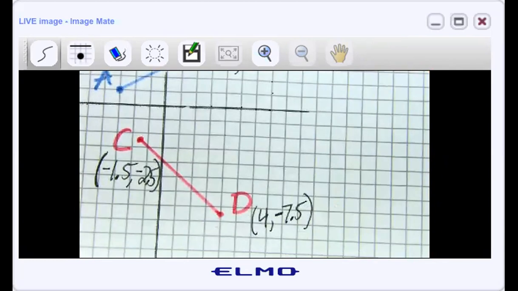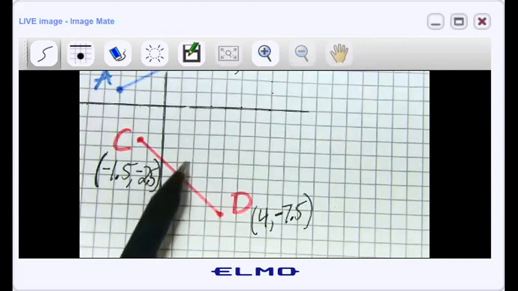Okay, so again, I can eyeball where the middle is, but I don't know exactly. It's going to be somewhere right in here. Oh, wouldn't it be funny if it was right at that perfect point? Could be. I have no idea. I just know it's going to be in this ballpark. All right, let's see what the numbers come out.